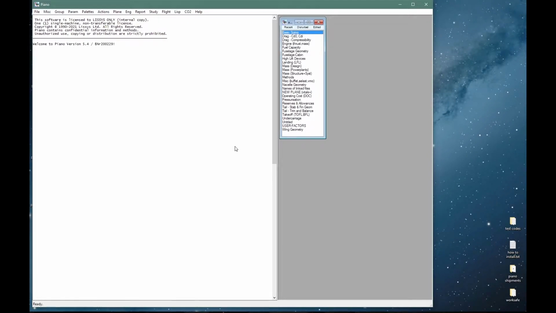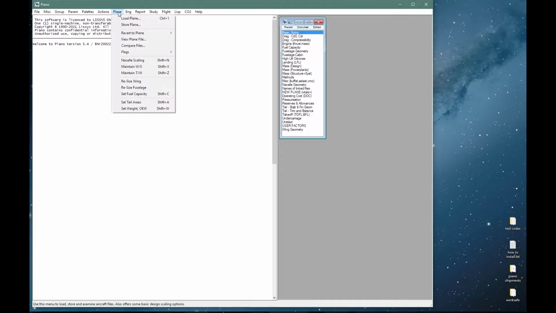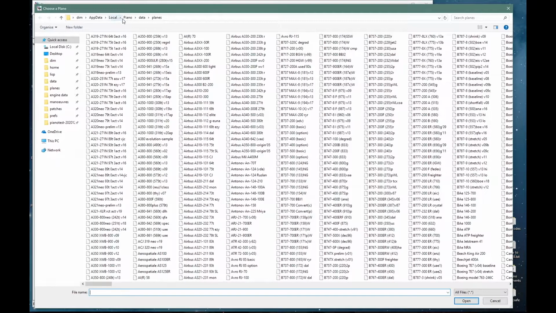Before we start, let's look at an existing file from the piano database for an initial definition of the A350. The V15A is an early piano model representing a preliminary understanding of the type prior to entry into service. Let's load it.